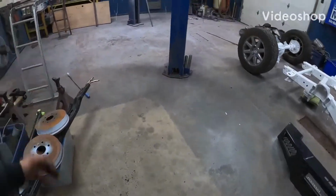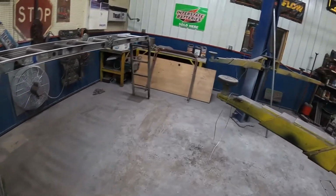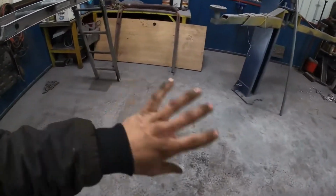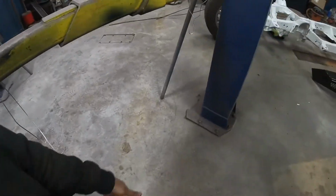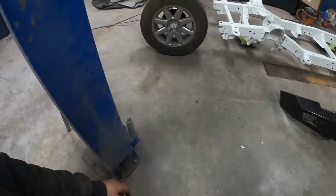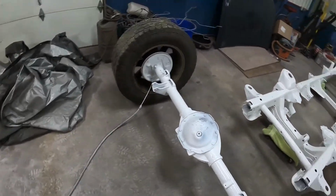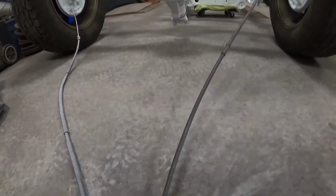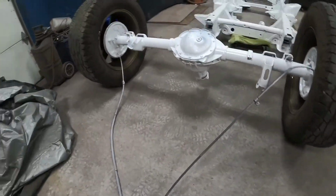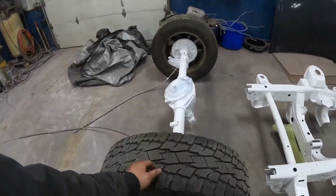All right, guys, so I got all of the white parts taken out of here, and I put them in the back of my truck like I originally planned on, on a little moving blanket. And then I got my rear axle right here, and I can just roll that around just fine. There's plenty of clearance, probably a good 3 inches from the ground, so that's nice.